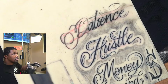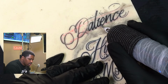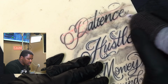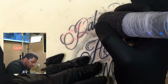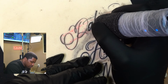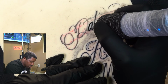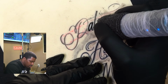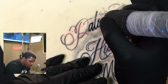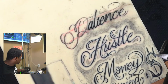I don't know if y'all can see it, but my mistakes: I always tell people when drawing names, make sure these spaces even out, and that's one thing I didn't do. They're close, but it definitely could have been a little tighter, not bad. But just make sure you get your thick and thin. Like thin line, then you got your bold line. Up with your thin, down with your bold, basically. It's like up and down.